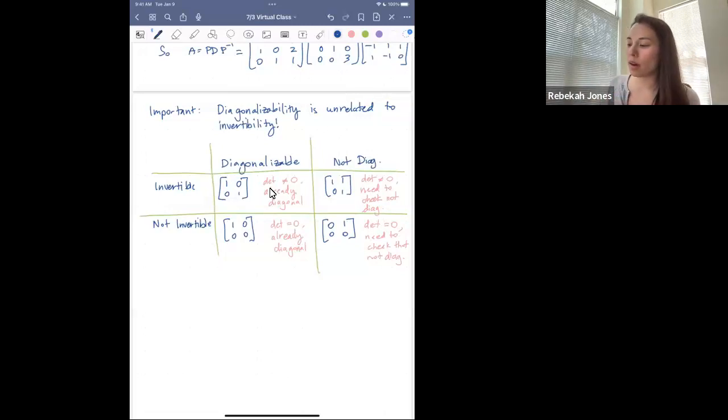Okay, so I will leave that there. Maybe I'll just quickly remind you that if you're looking at a triangular matrix, you can read off the eigenvalues. Those will just be along the main diagonal. So remember that it's really easy to tell the eigenvalues for a matrix that is either diagonal already, or upper triangular, or lower triangular.